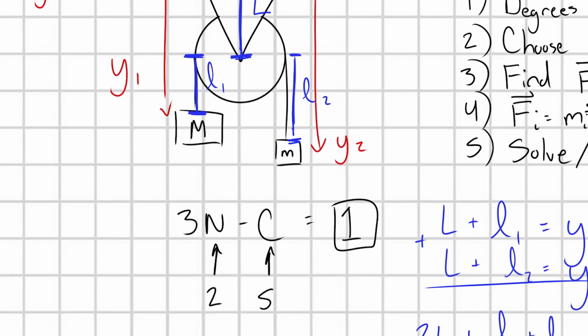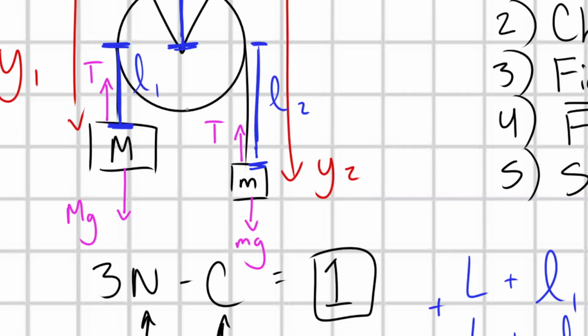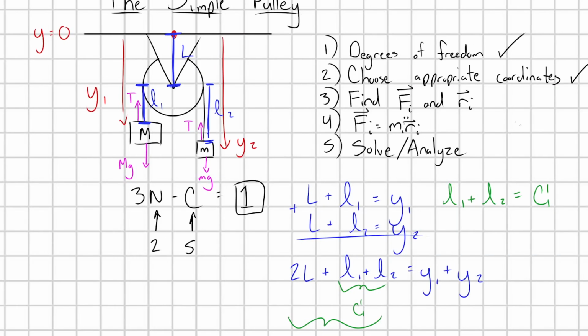So on the left block here, what forces are going to be on it? Well, we're going to have mg on the left block, and on the right block, little mg. And we're going to have a tension force pulling up on the left block, and a tension force pulling up on the right block. Now, are these tensions really equal to each other? We explored this in another video. A massless rope, like I have here, has a uniform tension throughout it, and therefore the tensions on the left and on the right side of the rope are going to be equal to each other. Okay, and with this I'm going to check off step 3.